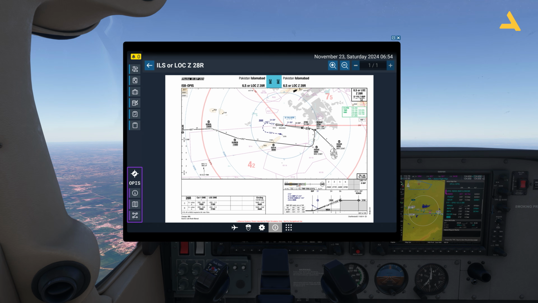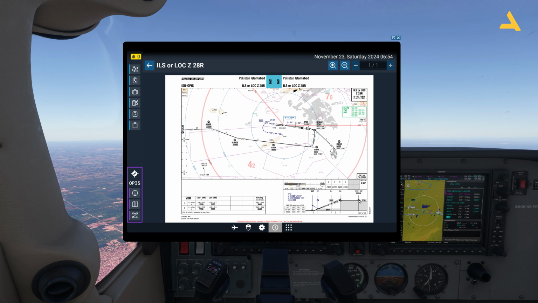As I've told you before, this is a ground-based navigation device, and it emits signals. The plane picks up the signals, and it knows whether it's aligned with the runway or not, left or right, and plus it's following the glide path or the glide slope. So this is the glide slope. So at Phoenix, I will be at 3,700 feet, right over here.